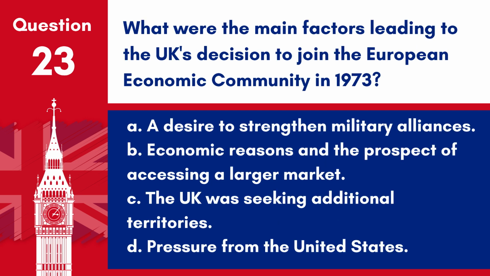Question 23. What were the main factors leading to the UK's decision to join the European Economic Community in 1973? A. A desire to strengthen military alliances. B. Economic reasons and the prospect of accessing a larger market. C. The UK was seeking additional territories. D. Pressure from the United States.